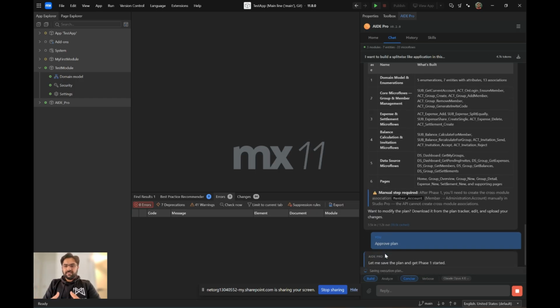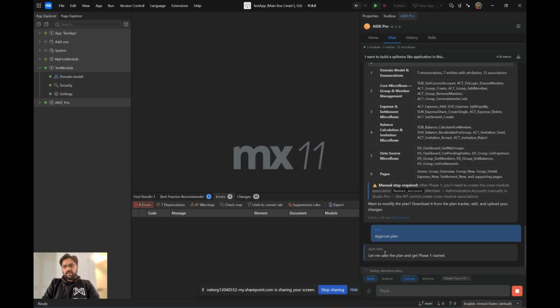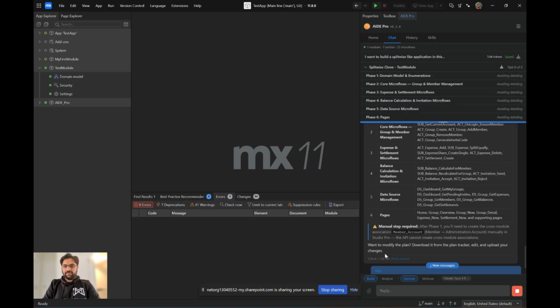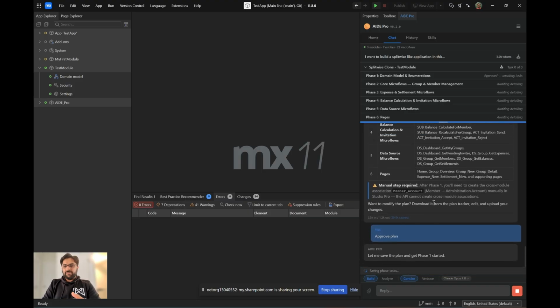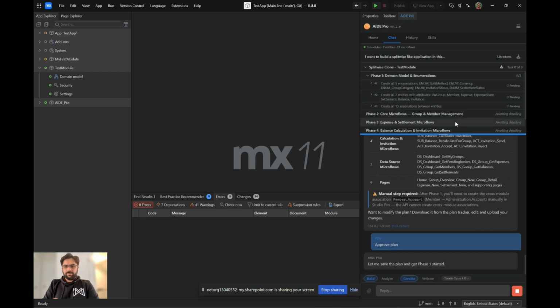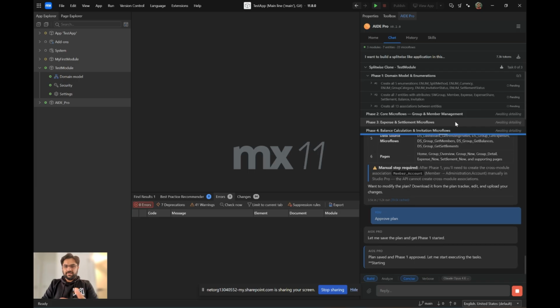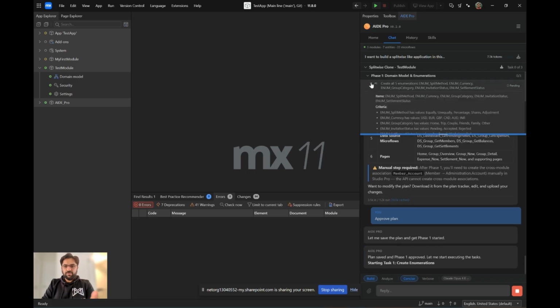And now it starts thinking deeper into these 6 different phases and starts creating tasks for them. Now what we'll do is not create tasks for all the 6 phases, because what we've built in is a just-in-time system, which means it'll plan tasks for each phase at a time, right? So once it's done with phase 1 and everything looks good to the user, only then it'll go and create tasks for phase 2, not before that. So now you see it just did it for phase 1, and this is what you'll see.